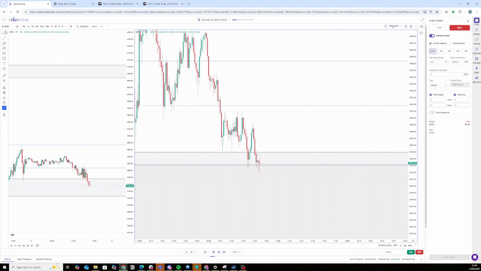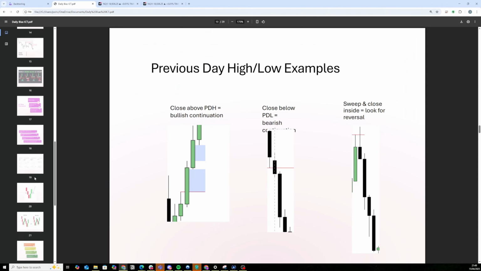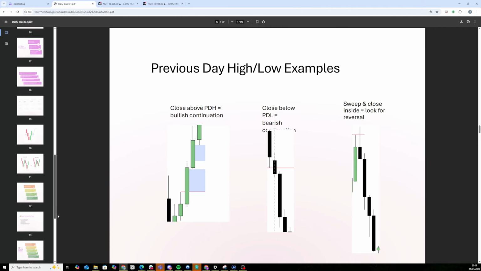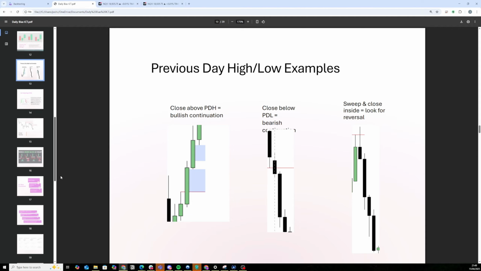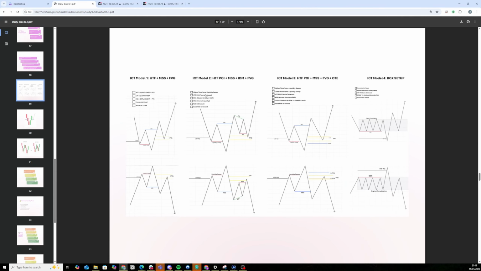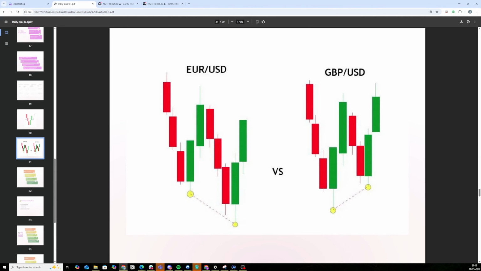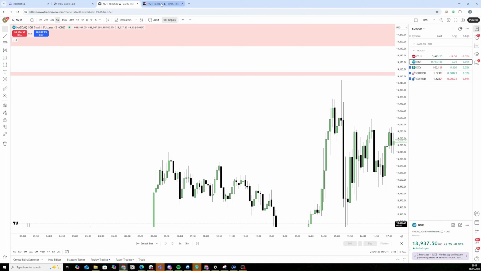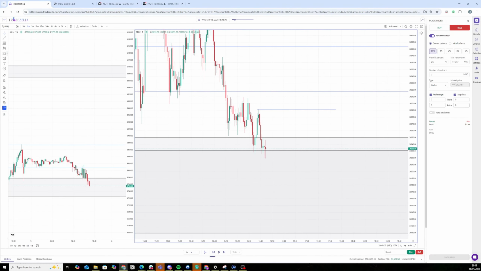So we either want to look for a 1-minute market structure shift, just coming back to here. Coming back to the PDF, where are the entry models on here? Entry models, my apologies. Where did I put them? So here we want to wait for one of these, or an inverse fair value gap. These are your lower time frame entry models. So we either need price to displace above this high, or we need this fair value gap to get inversed. Let's see if we can get one of those.